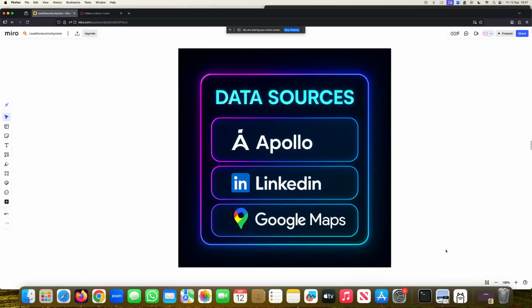Apollo is a data platform that allows you to target B2B leads and provide you all of that information. It costs lots of money to run. However, this system runs on the totally free version because all you need to do is take that URL, upload it to the system, and it will find and scrape all the information that you need. So don't worry. It's not that complicated, and within our school community, we'll show you how to use Apollo and how to get the data you want.